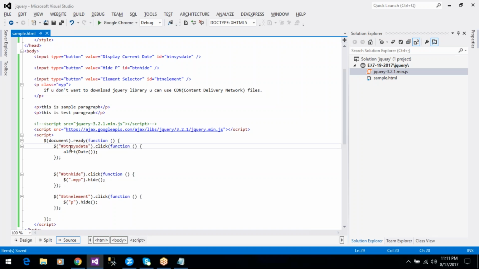So the ID selector, class selector and element selector. The class selector is faster than the ID selector and element selector. To hide paragraphs individually, we can use the ID selector or class selector. If you want to hide all paragraphs in the document, directly we can use the element selector. If you want to hide only a particular paragraph, you can use the ID selector or class selector.